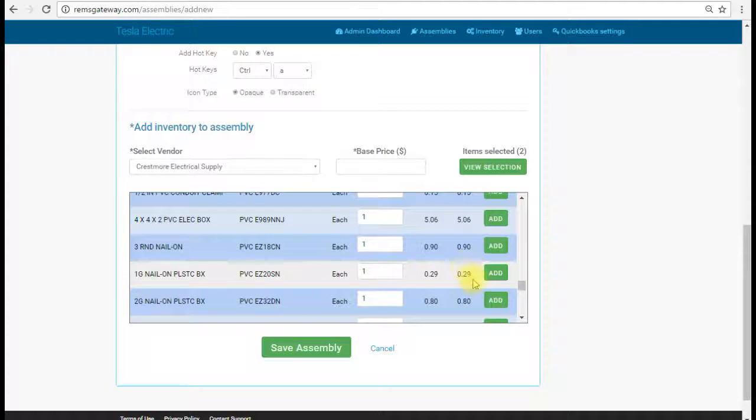Now, one thing before we actually pick this box is I want to show you something just so that you can see how this works. We could change the quantity of this as well. So we could change this to 2 if we wanted, and then click add, and it would add 2 boxes to our list. And I'll show you this in wire as well. So currently we're going to set this to 1, and we're just going to hit add because we only need 1 box for this particular receptacle.